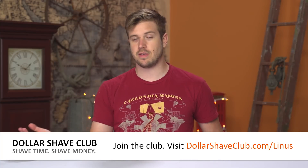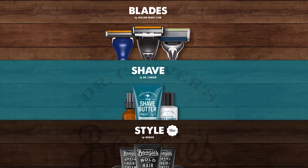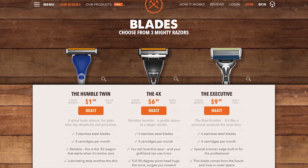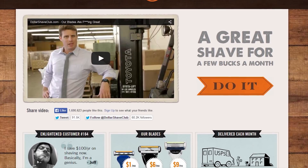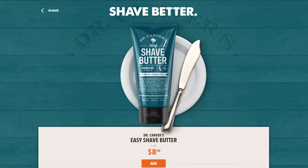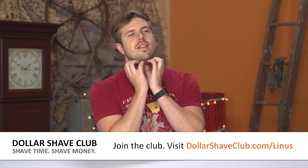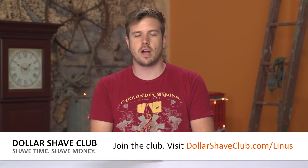I apparently can't even remember to shave, let alone go to the store to buy razors. Dollar Shave Club can take care of one of those problems by delivering razors right to my door for a lower price than competitors. Both my wallet and my face would get some relief. Joining dollarshaveclub.com means you can afford to shave with a fresh blade anytime you want. You can pair it with Dr. Carver's Shave Butter — it's not your average shave cream, with high-quality ingredients that make your skin feel soft, smooth, and moisturized. Go to DollarShaveClub.com/Linus to sign up for the US, Canada, or Australian regions.